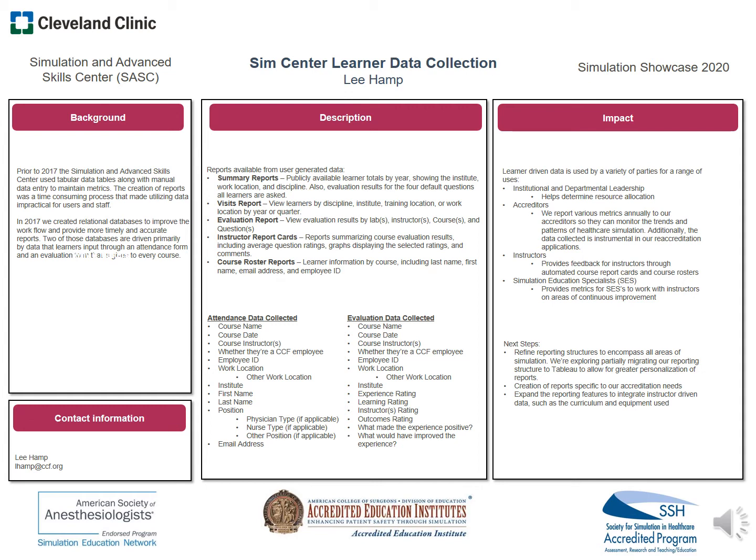Secondly, our accreditors. So we have 3 accreditors: the Society for Simulation in Healthcare, the American College of Surgeons, and the American Society for Anesthesiologists. Our accreditors require a variety of metrics annually so they can monitor trends and patterns of healthcare simulation. Also, this data is instrumental in reaccreditation applications.